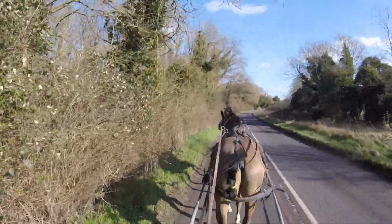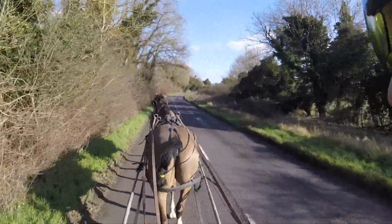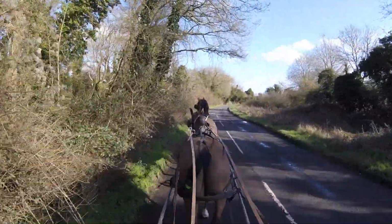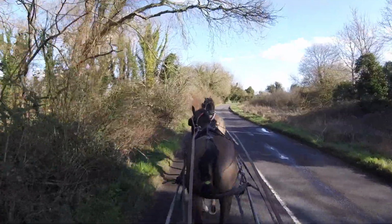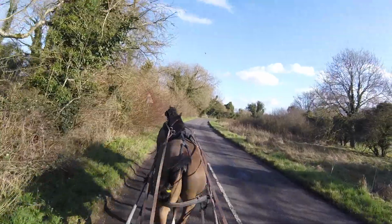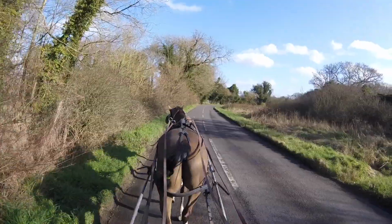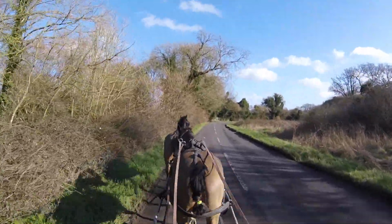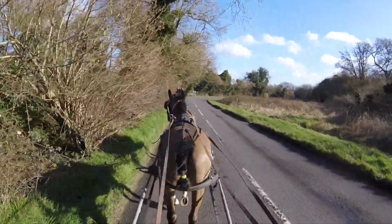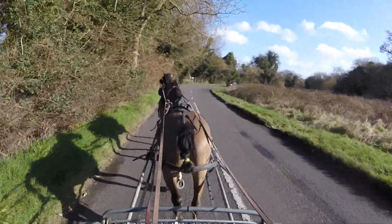But this lead horse, well, they're both nice, you can't fault either one of them, but they're so different characters. Like this one in the wheel now, he played up at the gateway, 35 minutes of rearing. So that lead horse up there, for instance, is a terribly impatient horse, and he pawed the ground, you know, when we was coming in the gate and asked him to stand at the gate. He wanted to jump over the gate, do anything other than what he was told. I'm back home now and I'm going in, you know, like that sort of attitude.